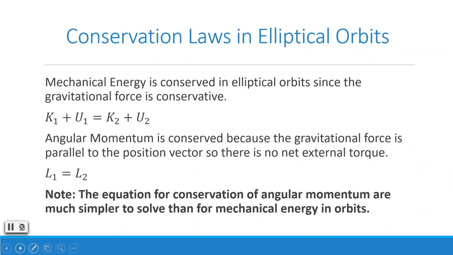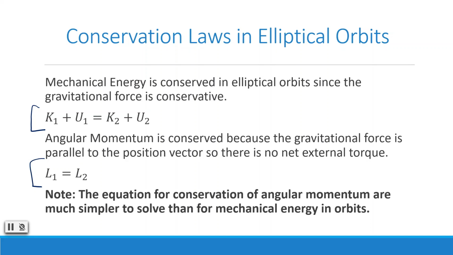So, conservation laws of elliptical orbits. If you're watching this in the normal sequence, where this is lecture 10, you will not have learned about angular momentum yet. However, it gives you an easier way to solve some of these conservation problems. When we are looking at this, you can always use conservation of mechanical energy for anything related to orbits, elliptical orbits. Angular momentum is a little bit easier to solve because the equation ends up being simpler.